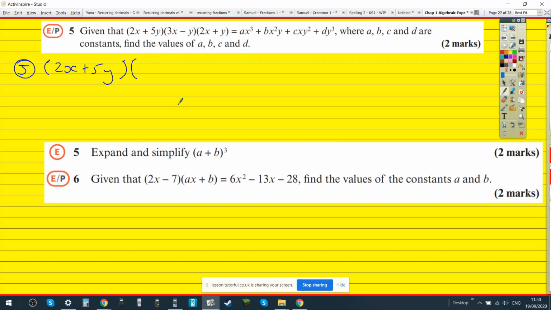I got for the first part 6x squared minus 2xy plus 3xy. And there's one more. Last two. Would they cancel each other out? What would happen if you times them? If you add them, they cancel. If you multiply them, it would be y times y, y squared, and minus times plus would be minus. Yeah. And simplify.